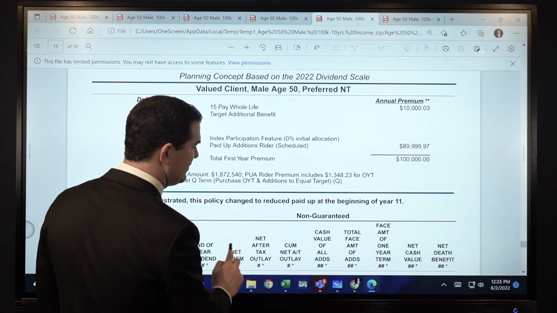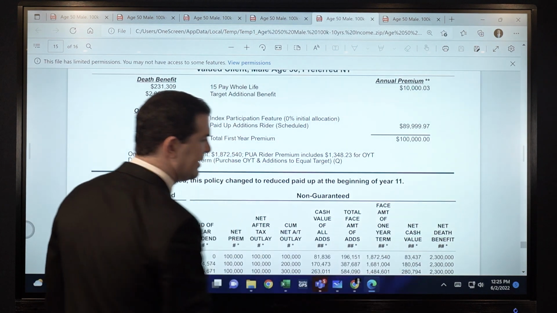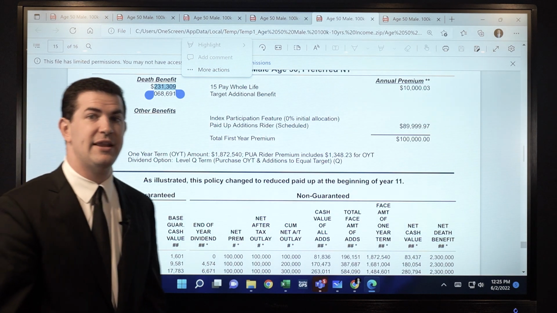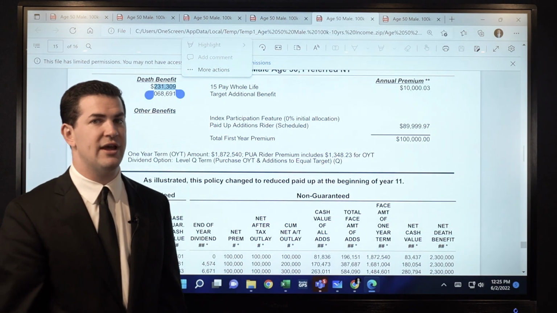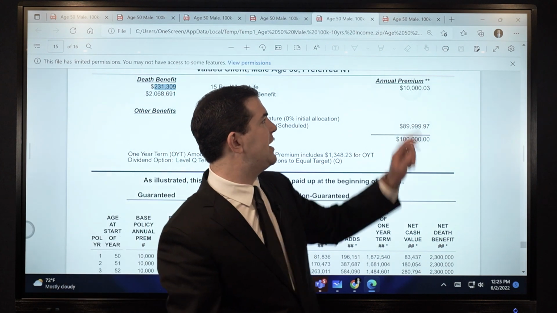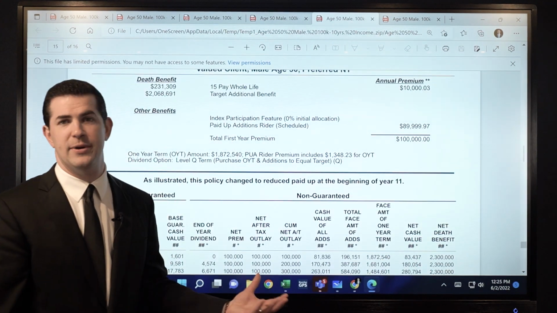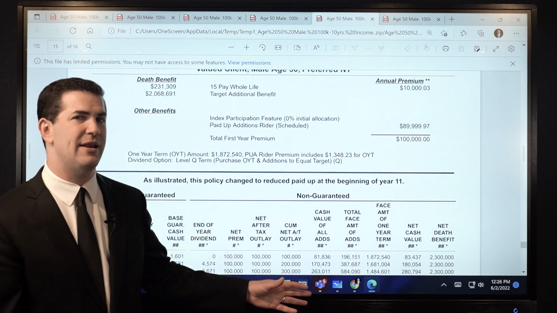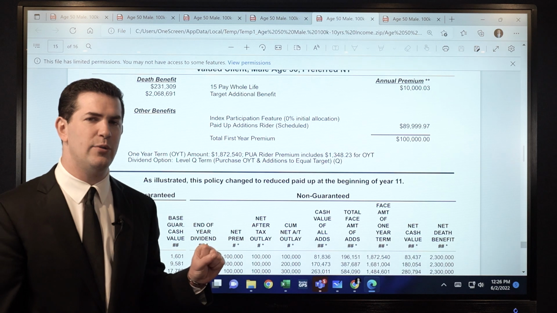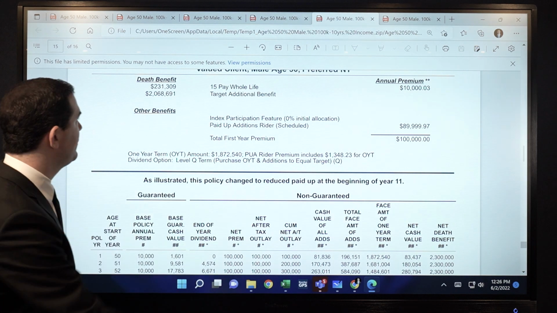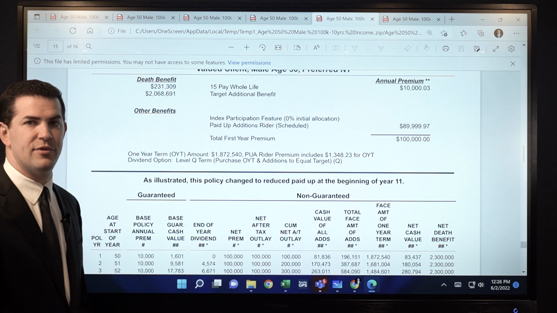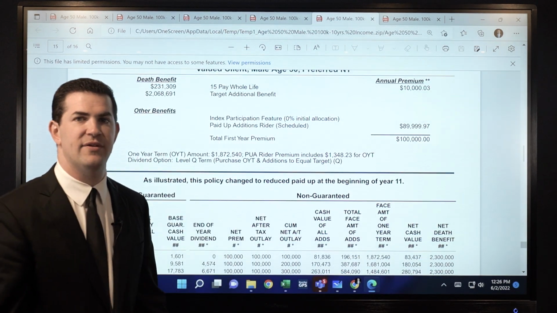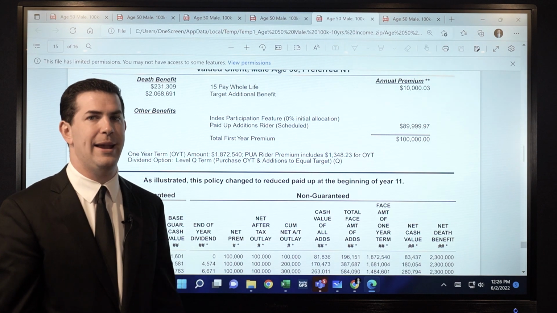Here's what I want to hit on though, this is very important. Your total death benefit in this example is $2.3 million. Your whole life death benefit is just about 10% of that, $230,000, $231,000, which gives you a 10K base premium. This company will allow us to illustrate a little under 10%. We can set it as low as about 9.1%, so just below $9,100. However, the lowest this can be, the whole life death benefit, is 10% of the total death benefit, which we needed to prevent a MEC.